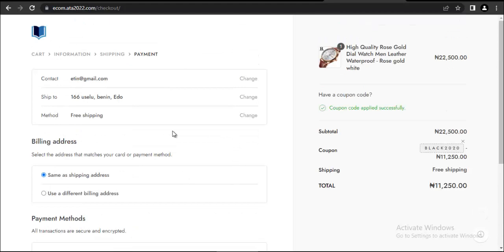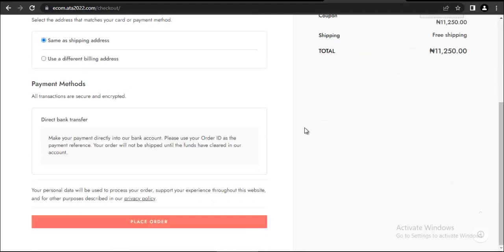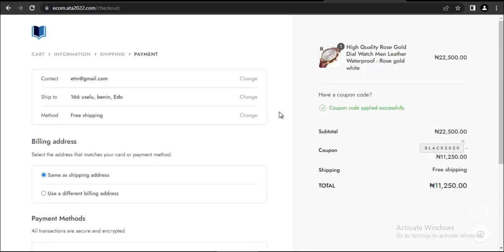So you can see that everything we have done so far is working perfectly. Okay, so with this we have come to the end of this video on how to do a website design for e-commerce. This is a full-fledged e-commerce website design with a coupon code and all of the functionalities, with payment integrated.